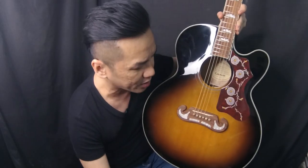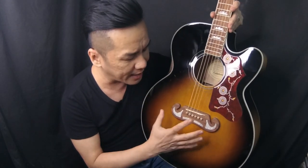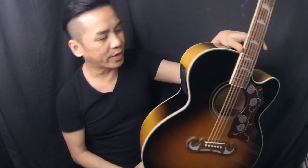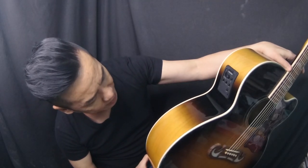Pearl ferro bridge and pearl ferro fretboard, looks like Indian rosewood. It came with plastic pins and a bone saddle, which I've replaced with bone pins and fossilized mammoth ivory, and a plastic nut here. Beautiful crown here with the Epiphone, and this is only priced 1/10 of the real thing in Singapore, about $650 Singapore dollars. It comes with a Fishman pickup, a beautiful Fishman Presys with the tuner built in.